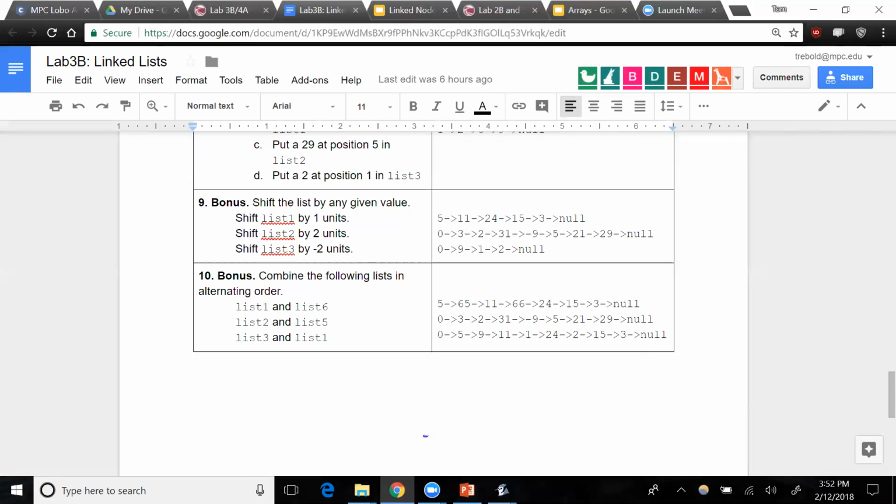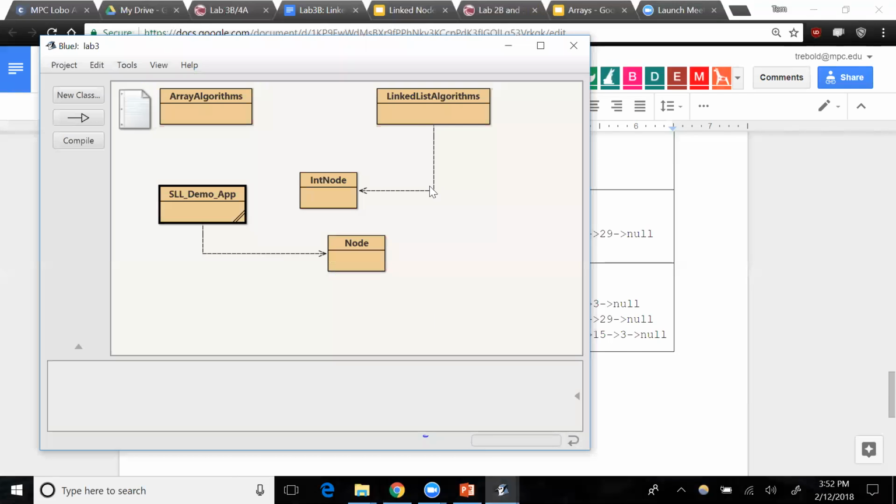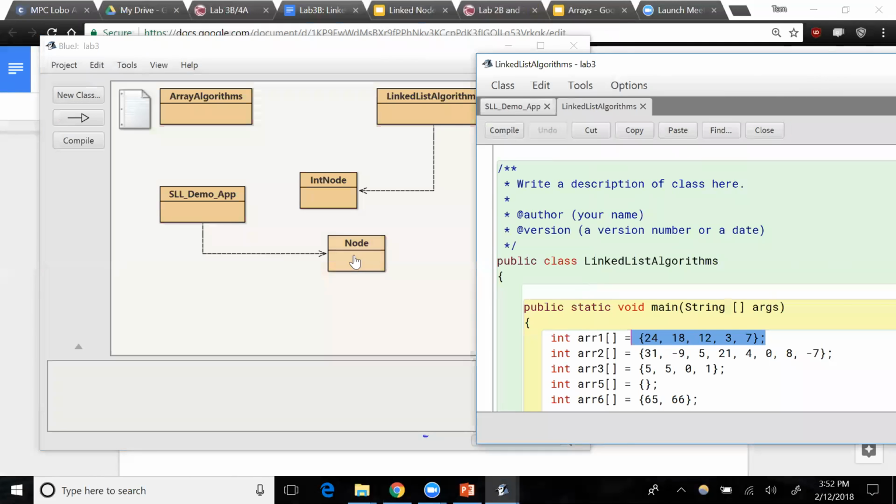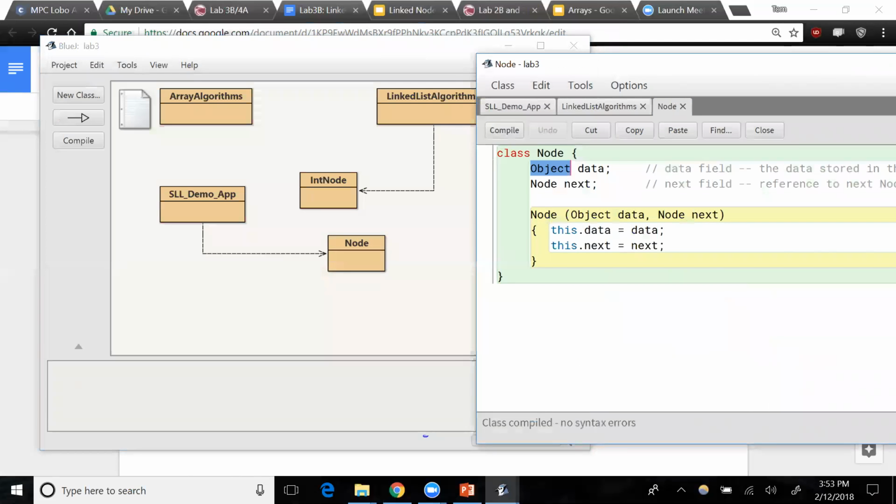So no, you're going to do all this in the linked list algorithms class. Now I realize because we were working with numbers last week mostly, that whereas the node class represents the data field as an object, it's more cumbersome to do that.